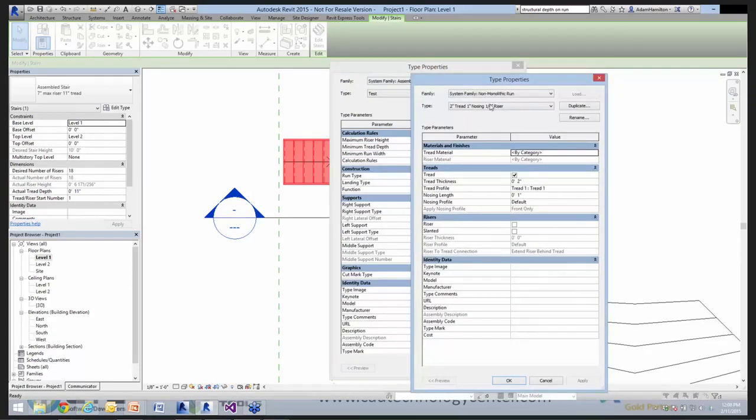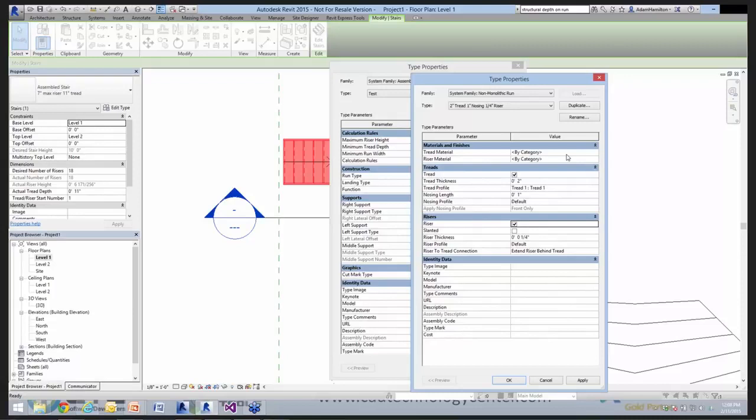and you see another type properties dialog box. Now inside here again is another chance to create saved settings, create a type. Because by default, when these stairs come in, the tread material and the riser material are all set to by category. And so being able to set your materials: is this concrete, because I want it to look like concrete?